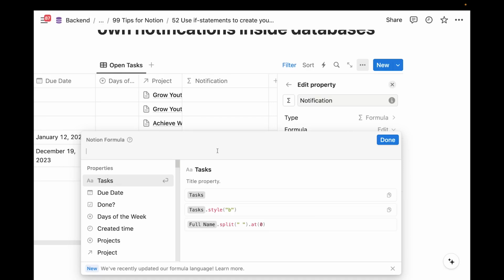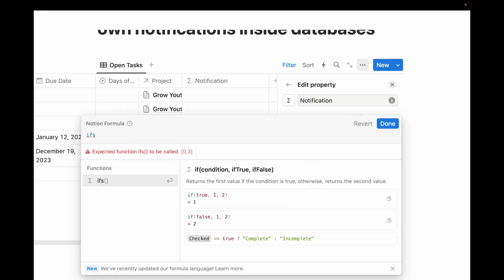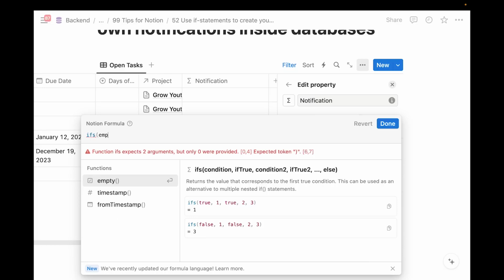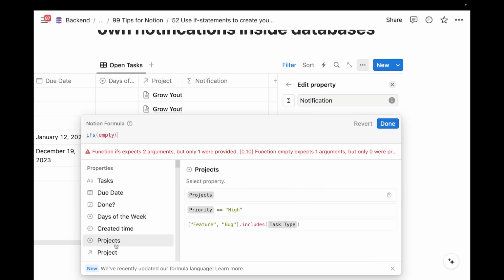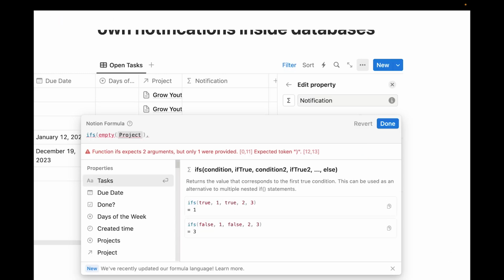Now, what we can do here is start adding all the conditions and then display the corresponding information. So let's say here we want to make sure that the due date is always filled, the day of the week is filled, and a project is assigned. And maybe assigning the task to a project is the most important part, so we start with that. So we type ifs, with an S, because we will have several statements. If you only have one if statement, you can use the plain if. If you have several, this is easier. And now we need to say, okay, if project is empty, please say something. So we type empty, open the brackets and take project, our relation, close it off, and then have a comma and then what it should say afterwards, right?